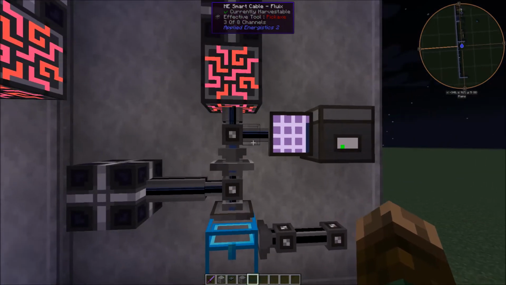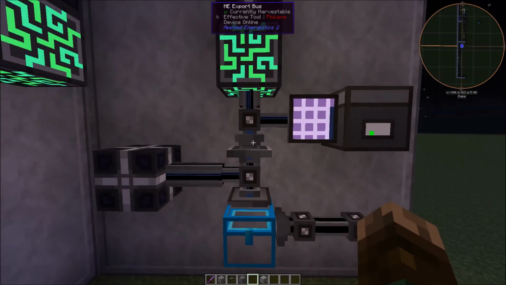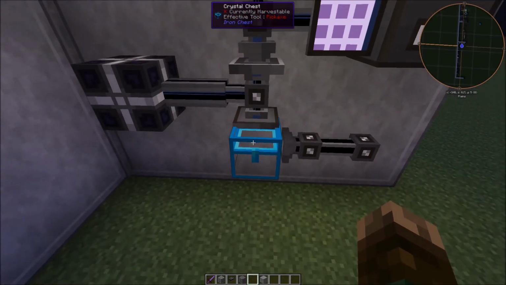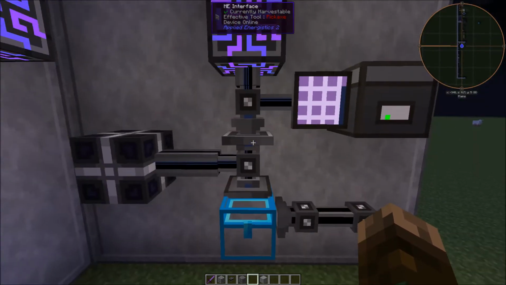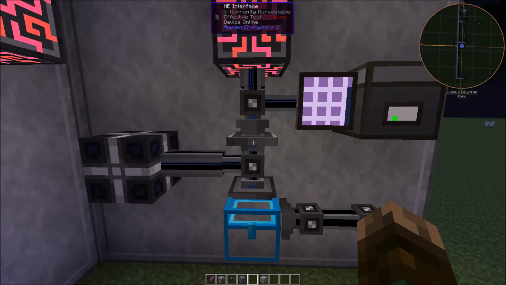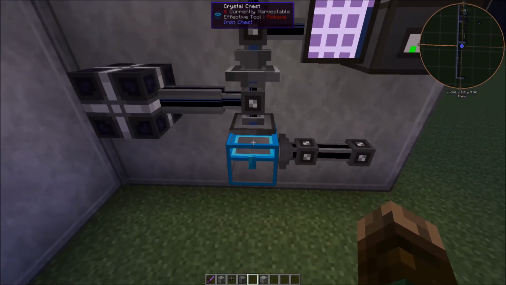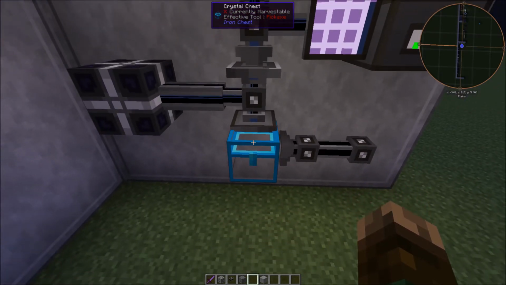So inside of here I have stone, and if I want to export that stone into this chest. Okay, so this export bus is exporting into this interface, and this interface is then in turn going to output the stone into this inventory.